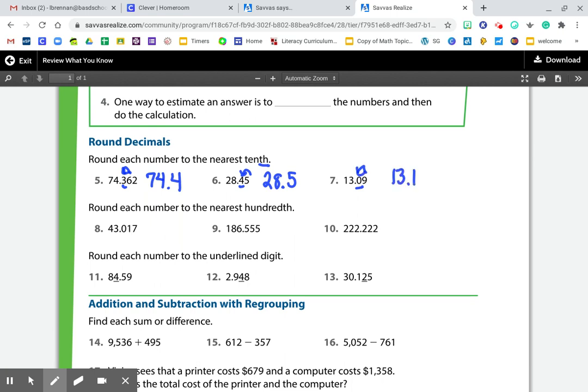Round each number to the nearest hundredth place. So you need to know your place values. If you forget, you go back to your place value chart. Looking at the guy next door, 7 is going to make the 1 go up. Increase. 5 is going to make the 5 go up. Got an increase there. Remember, we're stopping at the hundredths place. And 2 is not going to do anything to that 2, so we're just going to leave him alone.